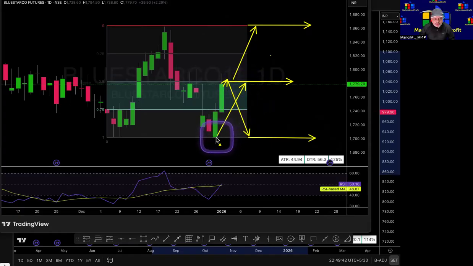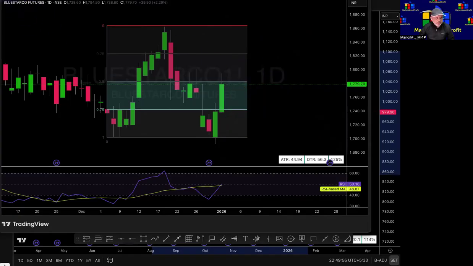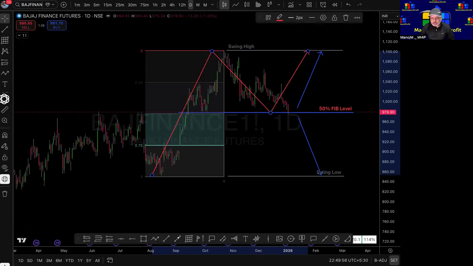So this is the advantage of understanding this theory that I'm bringing to you, that you can actually prejudge what the price is doing with this behavior that you see very commonly happening on the charts. This is something that you can take advantage of. Let's go and look at some other charts again. So I'm going to take you to another chart now.